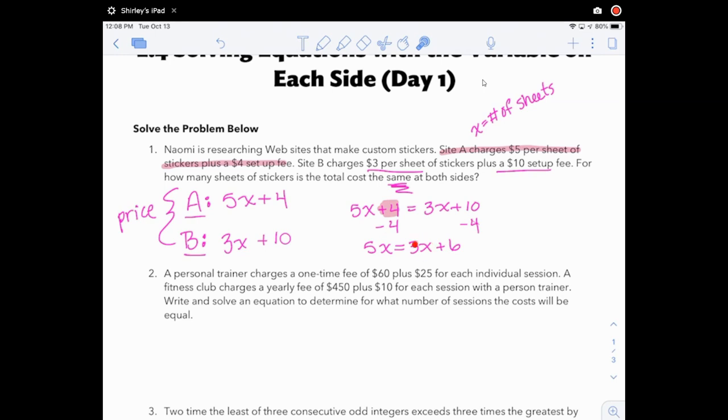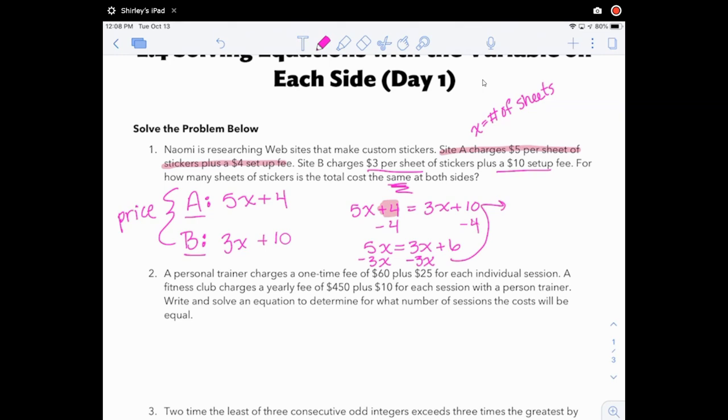So if it's positive 3x, what do I do to get rid of positive 3x? Not divide, because I'm not at that step yet. So I'm not trying to get rid of the 3, I'm just trying to take this whole piece and move it over. So if this is positive and I subtract it from the left-hand side, I also want to subtract it from my right-hand side, because I'm just not at that step yet where I'm dividing.